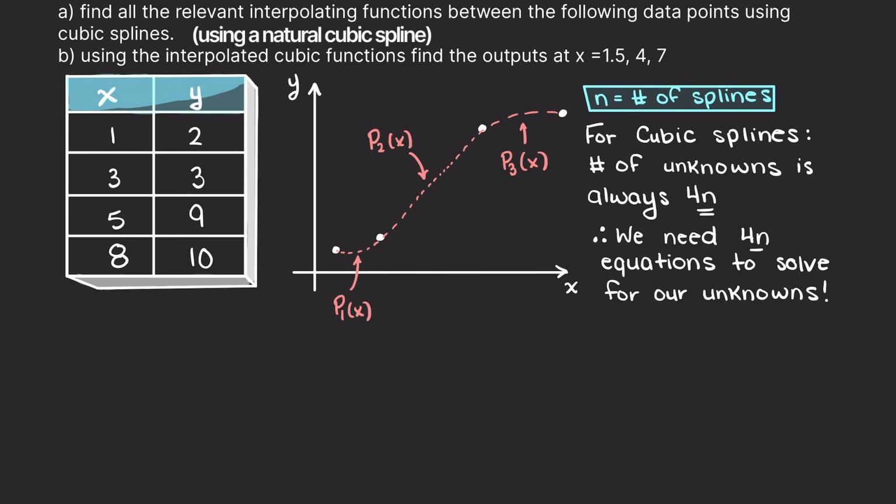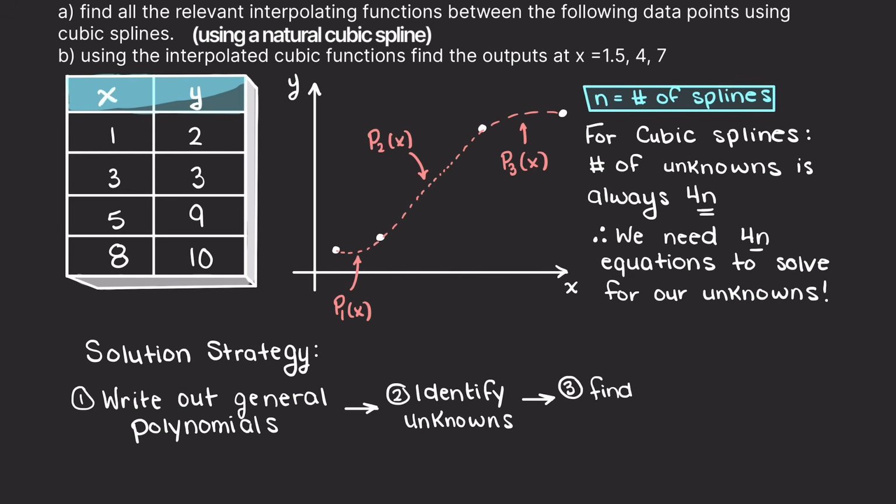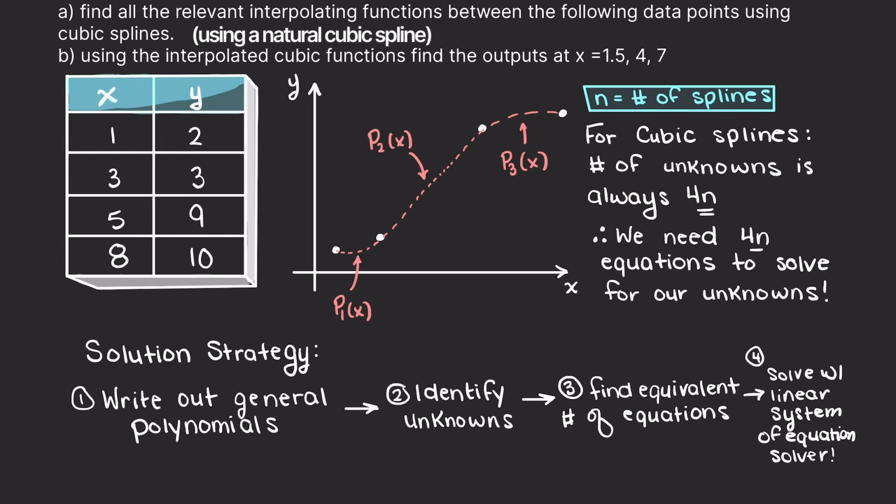So, let's quickly make a plan of attack on how we want to go about solving this problem. First, we need to find 12 equations such that we can solve for our 12 missing coefficients. Once we have the 12 equations, we will plug them into a linear system of equations solver and then be complete with this problem. But stay with me and we'll walk through this problem fully together. So, let's begin working out how to find our 12 equations.